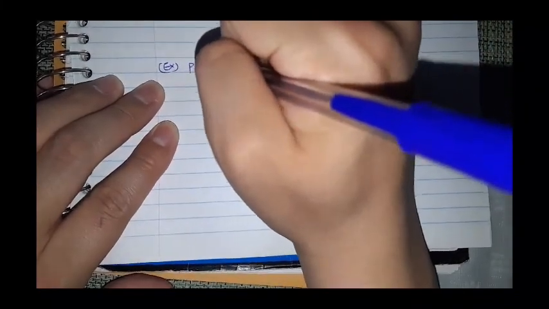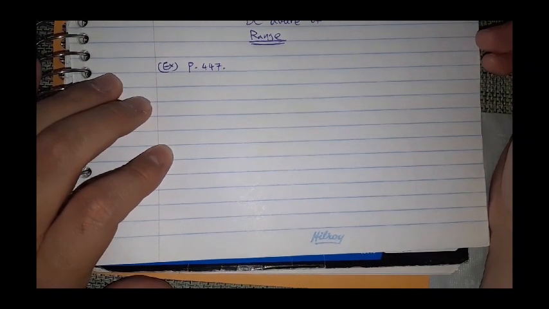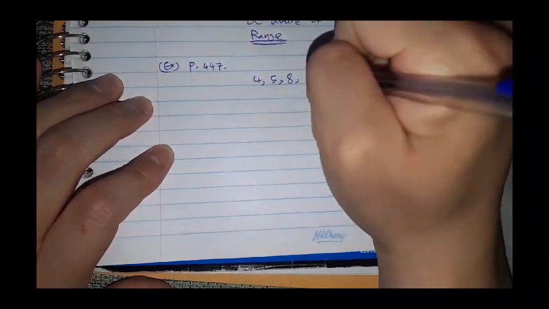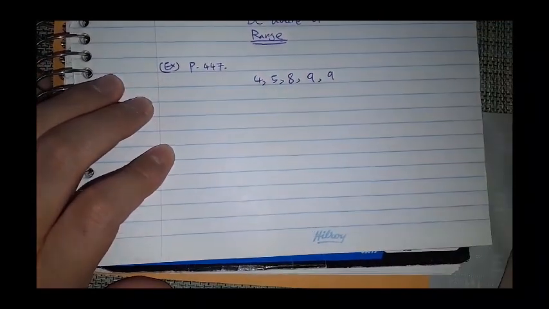The small example that I'm going to do, you can find on textbook page 447 actually. We have random data. I'm going to read the question first. Amir and Melanie's weekly quiz scores were 4, 5, 8, 9, 9. So the data set was 4, 5, 8, 9, and 9. And we're going to decide what measure of central tendency would be best.